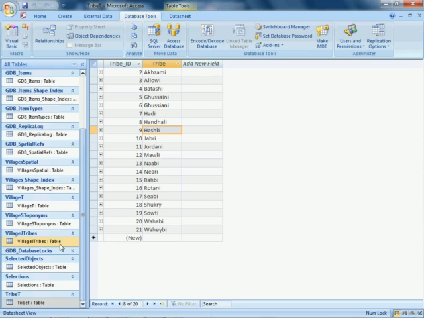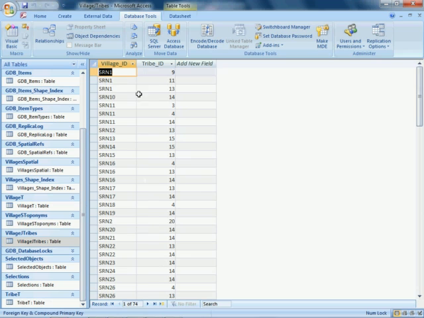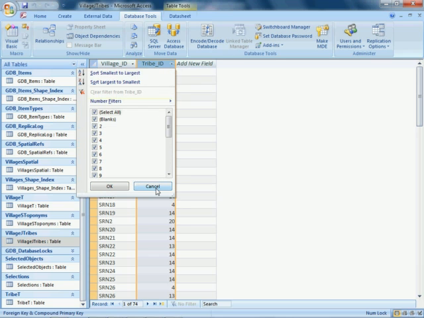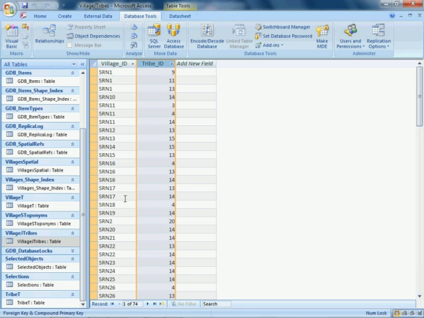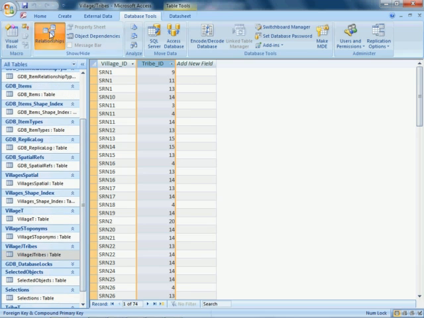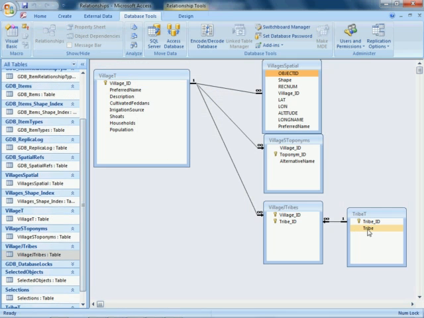So we have our tribe table, and then we have this junction table, which says that SRN1, which is the ID for the village, has 3 different tribes living in it, which have the tribe IDs 9, 11 and 13. Now we can find out what they are by pulling an appropriate query to look at each of the data sets. So here we have, again, our relationships. You see that we've actually taken that one Excel table and created what is referred to as a normalized data structure, and that allows us to run a lot more complicated queries against this data to answer a whole range of questions that we couldn't have done using the original data structure.